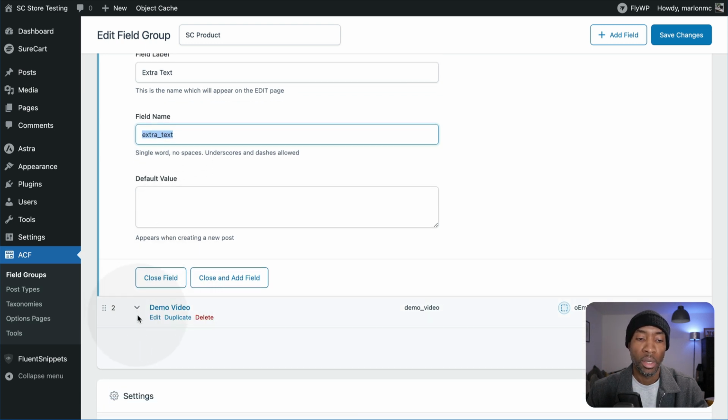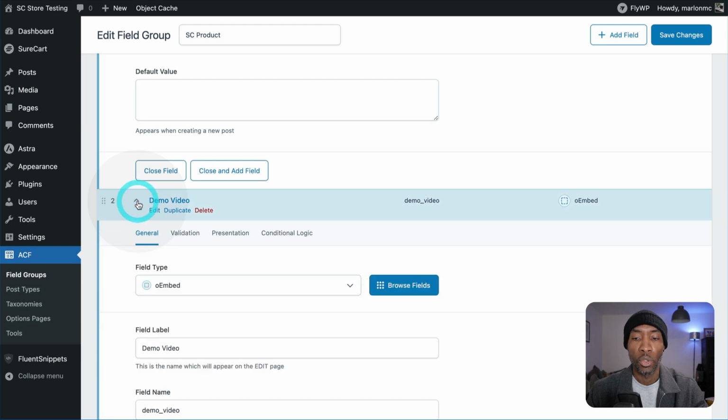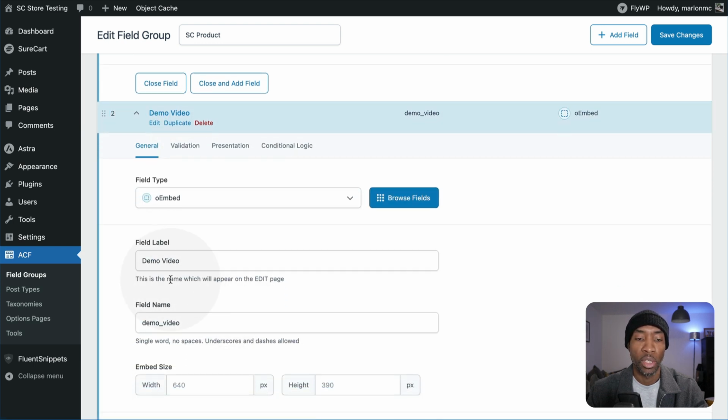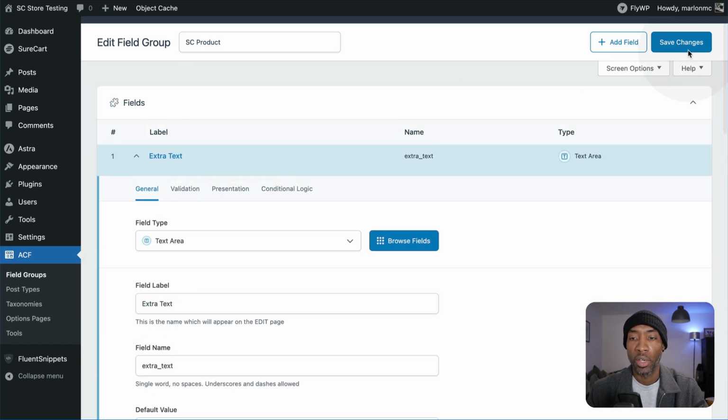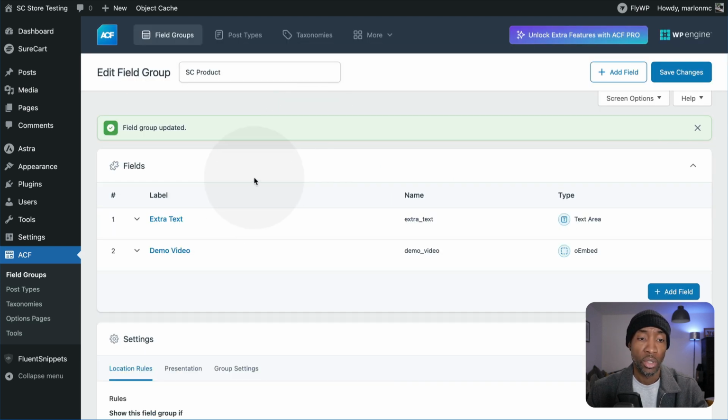And then the other custom field is the video demo one that I've used. An embed is what I've used for it, and I've just called it demo video, and you can see that's the name for that there. Once you've done it, you just go ahead and save changes. Obviously I have no changes to save. So these are my custom fields already set up, okay?